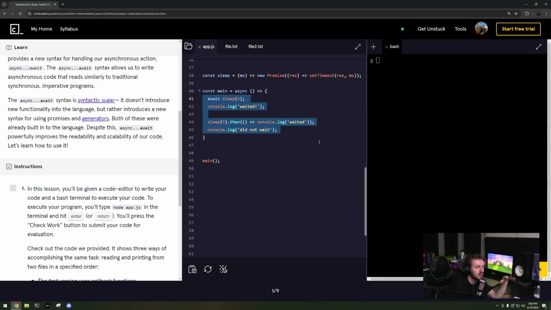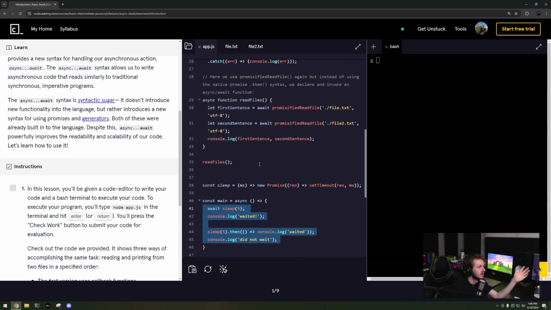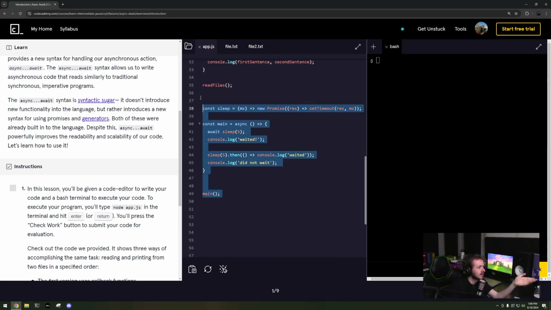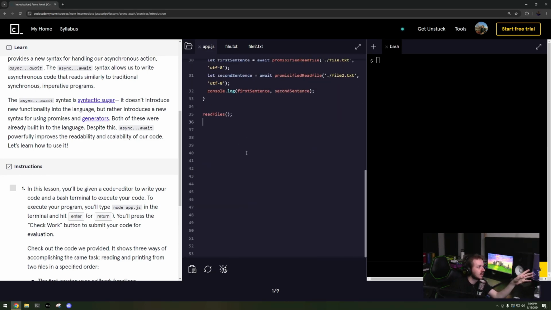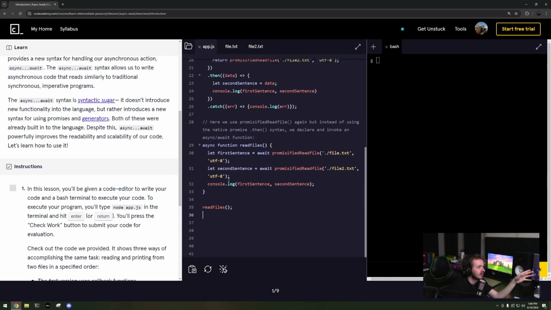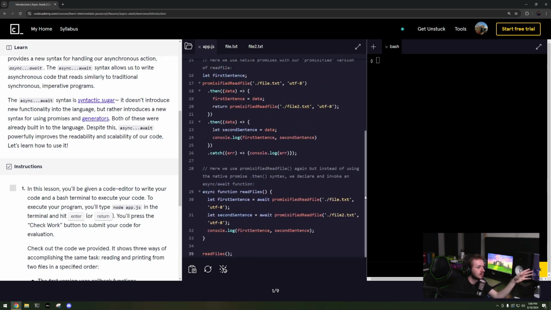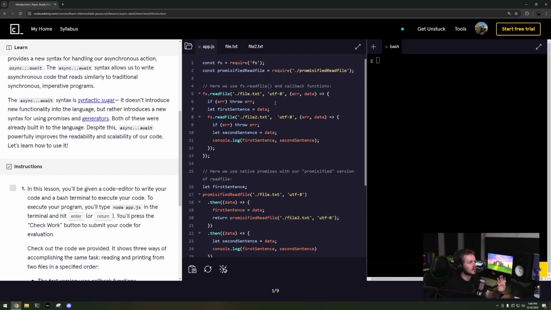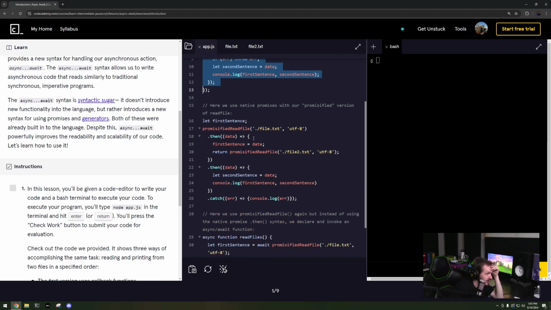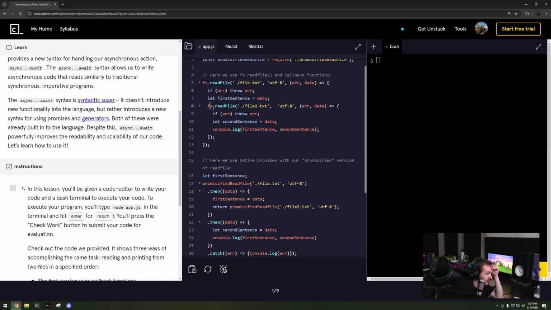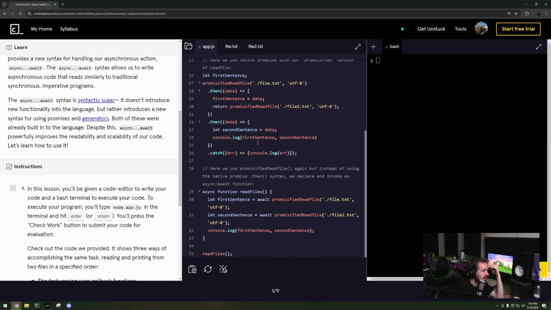So I showed you in the last video, at the very end, how I like to use Promise.all, but we're gonna look at a real world example by using the FS module, which you can use promises with. FS uses a callback, and I really don't like it. But anyway, I hate callbacks.